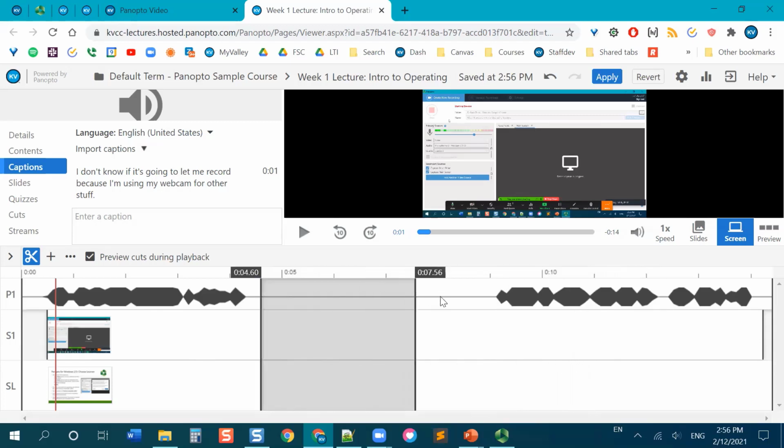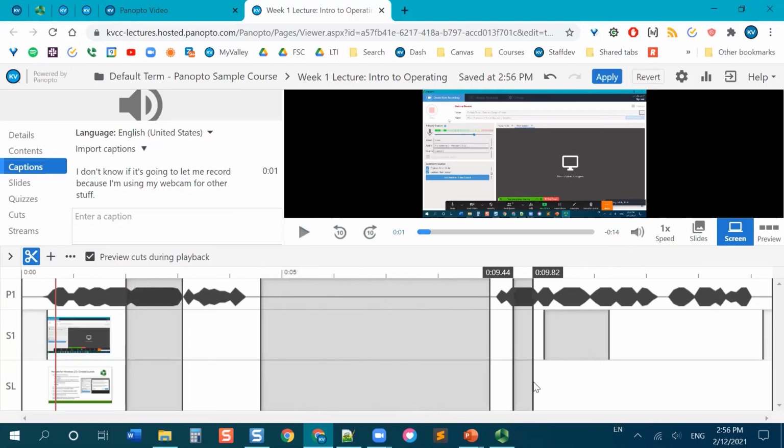This is really handy because even after you save, it's not going to delete this stuff. This stuff's not going anywhere. So if you edit something, you cut something out, but you need to go back and change it, you can always restore the stuff that you've cut out, which is really nice. I can cut out just specific chunks.